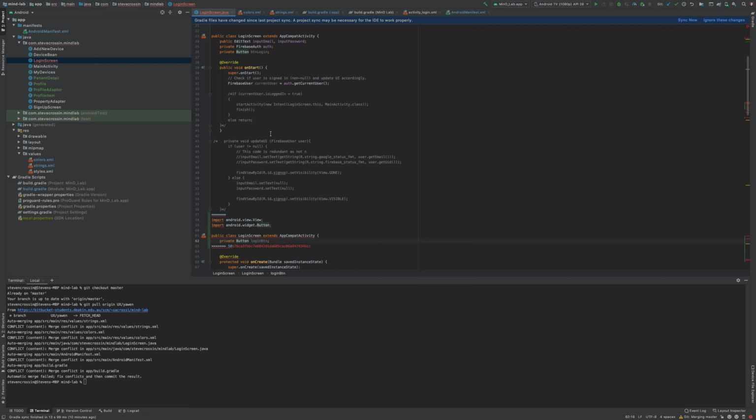And you don't need that twice. The other thing is you've got private button, login button, and then you've got this here too. So the way you would go about resolving this is remove these lines of code altogether. You would remove this element, which is the declaration of a button up here.